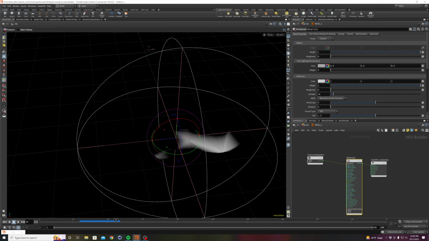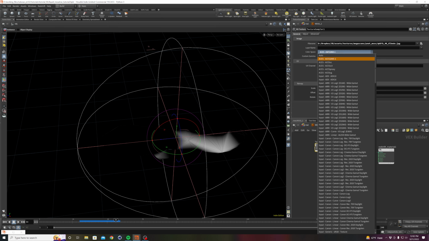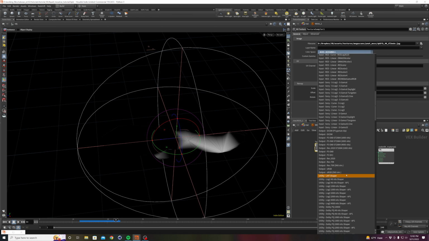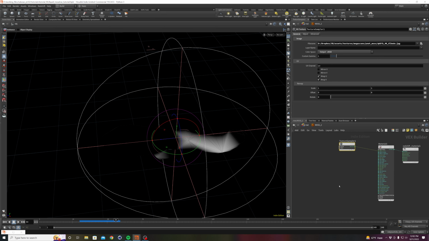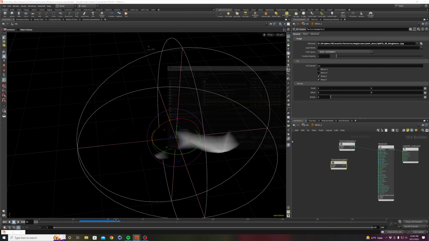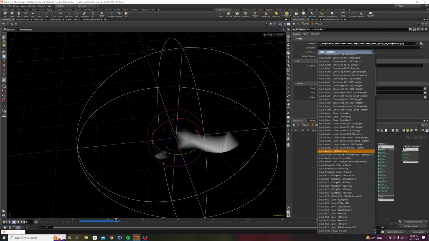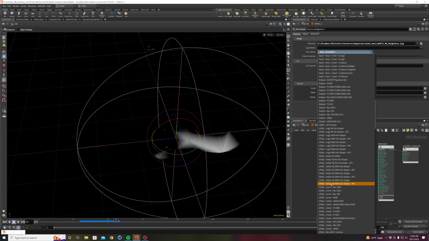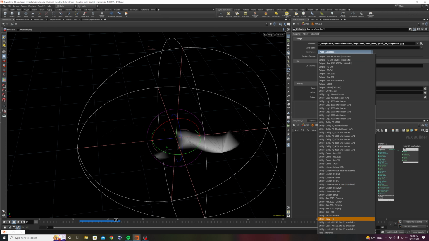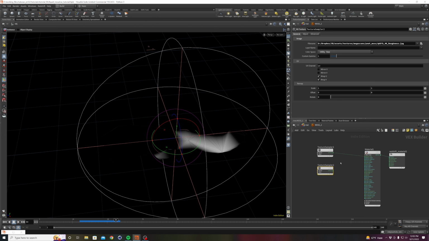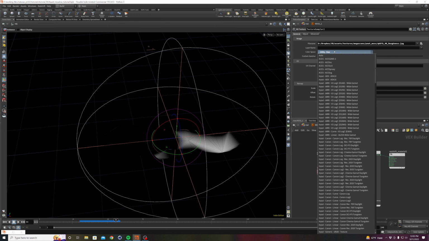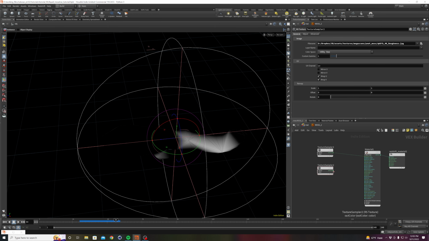Let's bring that down. Okay, and this needs to be the color space. You have to change it to sRGB. Okay, let's copy that. This one will be our roughness, and those need to be utility raw. I don't know why they give you so many options here. It's kind of a hassle to have to do that every time. I think if you're using a newer version of Redshift, they've made that list a little bit better. Because in Cinema 4D, there's only a few options. This one, it's kind of a hassle to have to scroll every time.